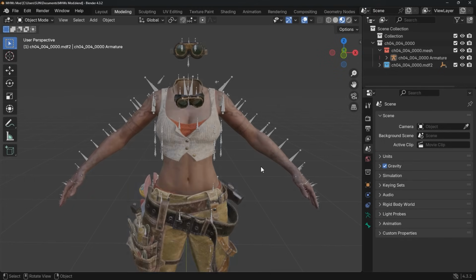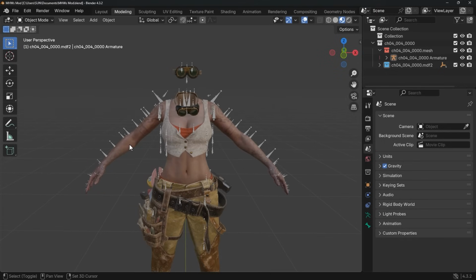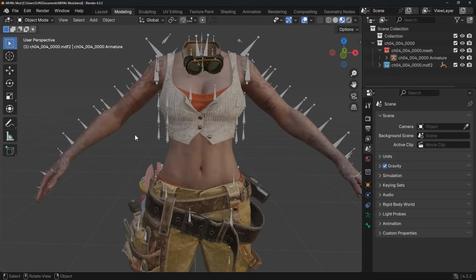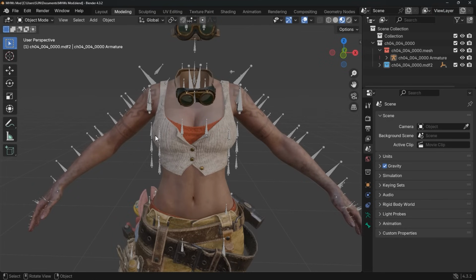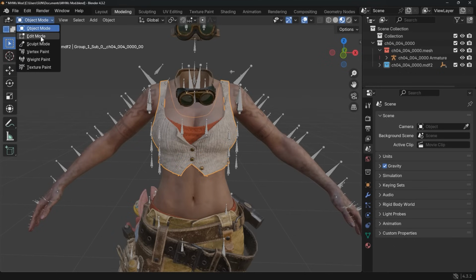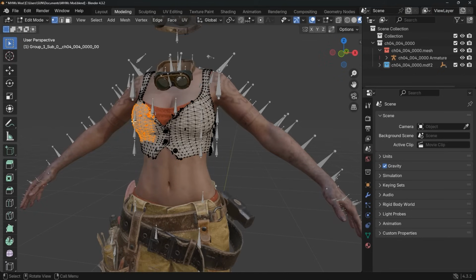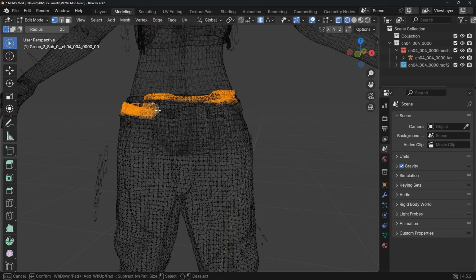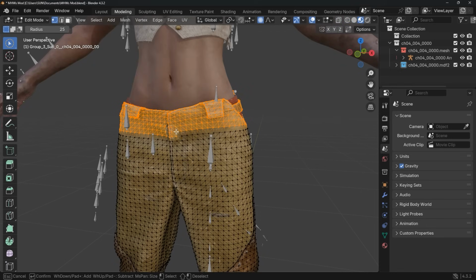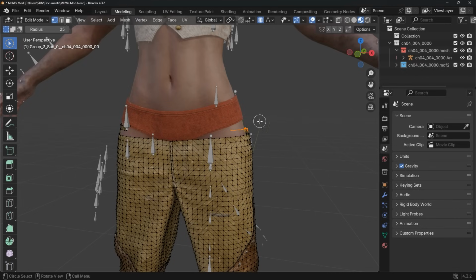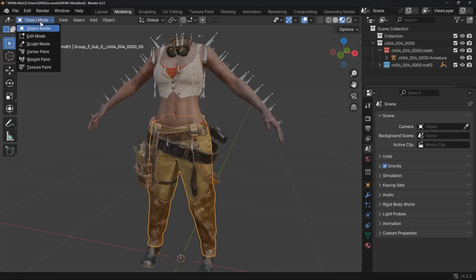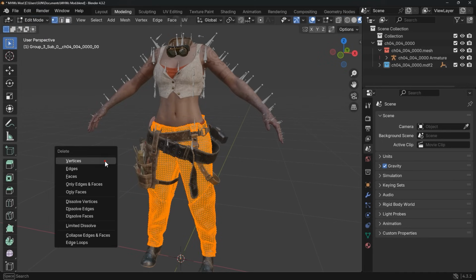To make new edits, open the Blender file we saved earlier and start modifying the model. There are many ways to edit your model. For example, select the objects you want to edit and then switch to edit mode. In edit mode, you can select specific parts of the model and delete only those parts, not the whole model. When you do that, you also don't need to edit the MDF file, just leave it as it is. So, if you don't need to delete the materials in MDF, then it gives you more freedom to make mods.